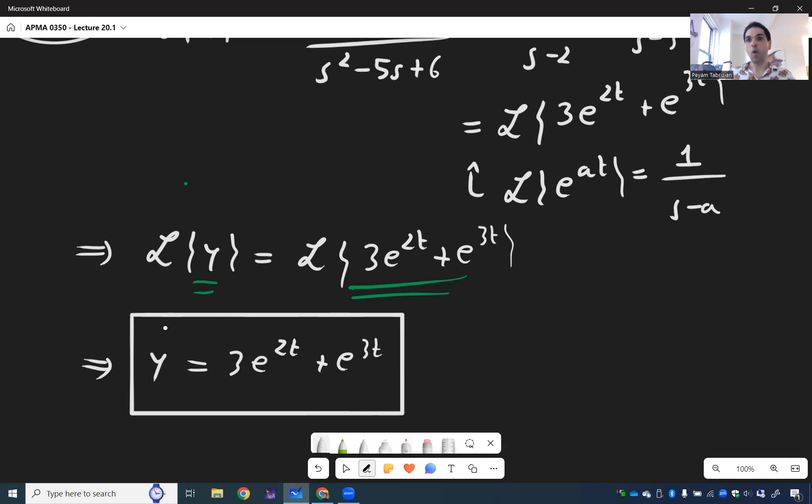And you may wonder, why? Why Pyam? Why all this torture? How come we had to go through all this Laplace transform gibberish to get the solution that we could have found using auxiliary equations? No, I'm not torturing you on purpose, that's not what I live for. The true magic will happen in a couple of lectures where we'll use the same technique to solve ODEs where the right-hand side isn't even a function anymore. Where we have Dirac deltas, jump processes, and even convolution. So lots and lots of exciting stuff. But this is like the karate kid part where you have to learn how to wash the windows and everything in order to do the cool moves at the end.